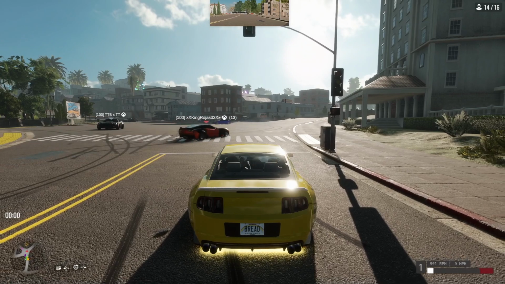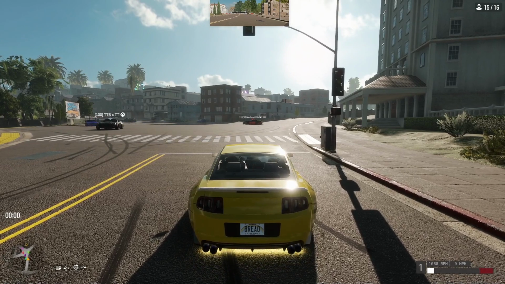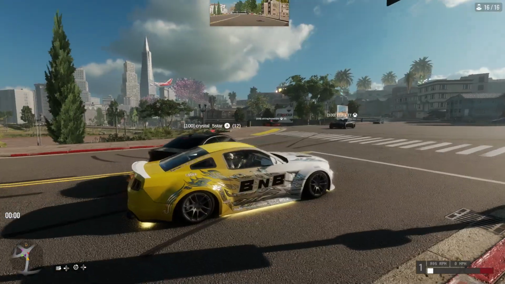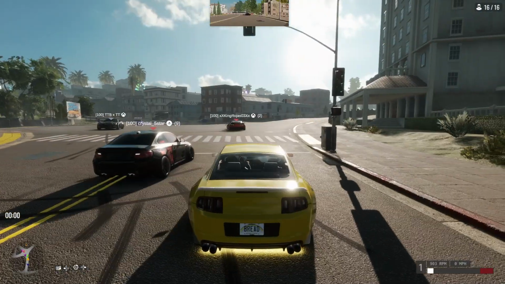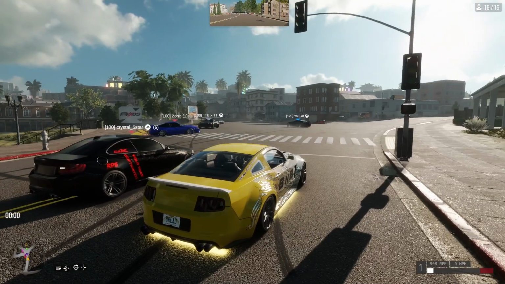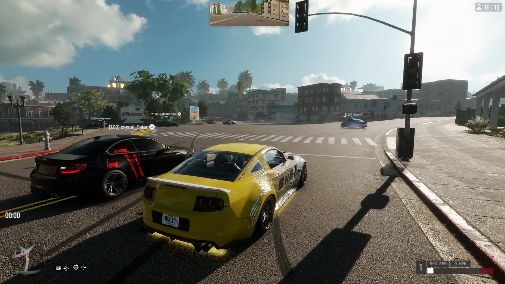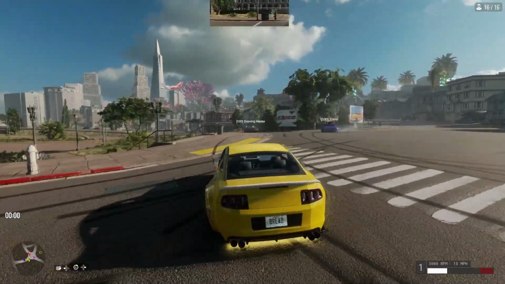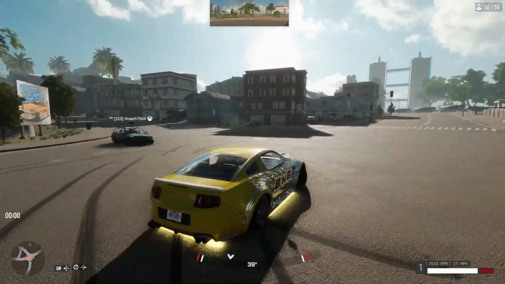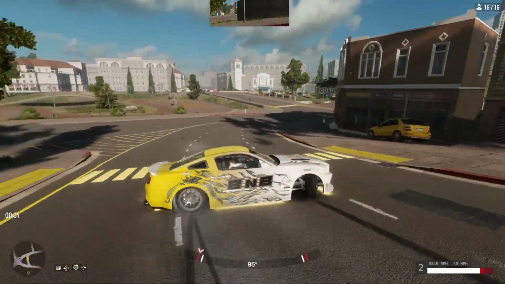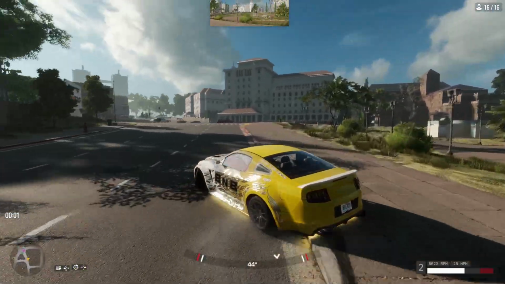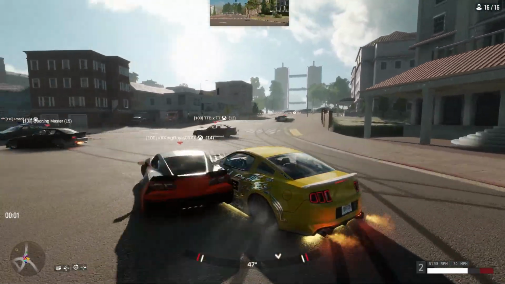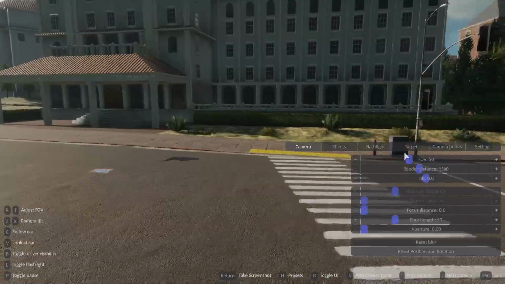But when people go head on to you and you're actually driving, if you're sitting still, people can still kind of bump into you. But when people are going the opposite way, it turns their collisions off so that way they can't bump into you. And I'll give you a good example. I'll go in the opposite direction of these guys in a second. See how it turns all their collisions off? But it also allows you to kind of just do what you want if you aren't doing the same thing that everybody else is. Oh, here you go. Oh, shiza.